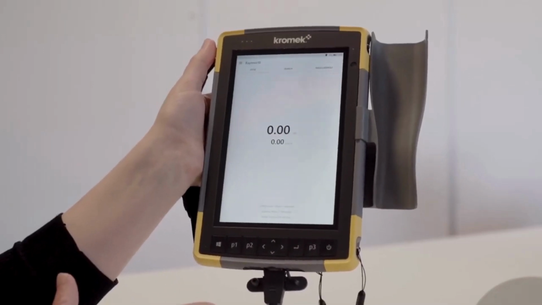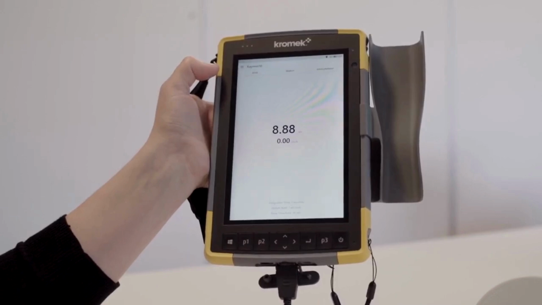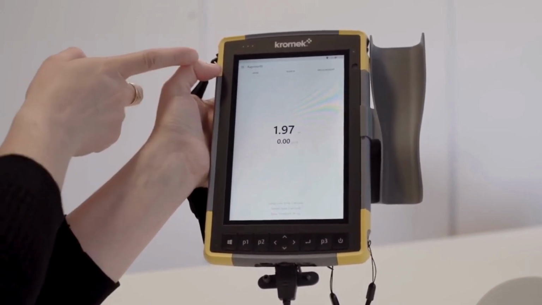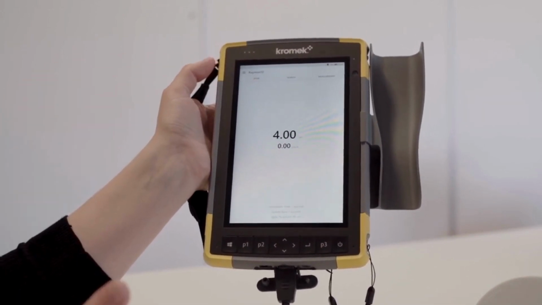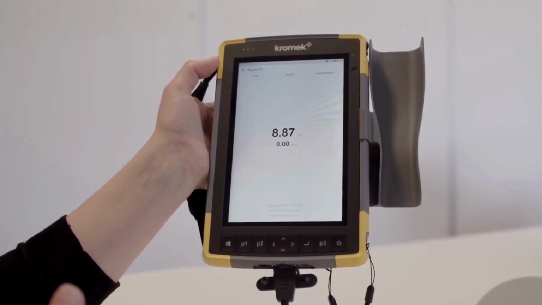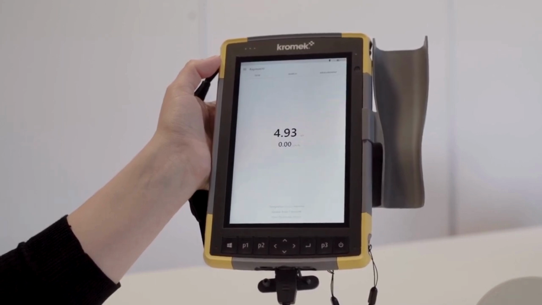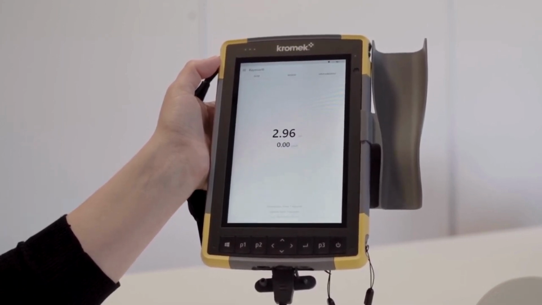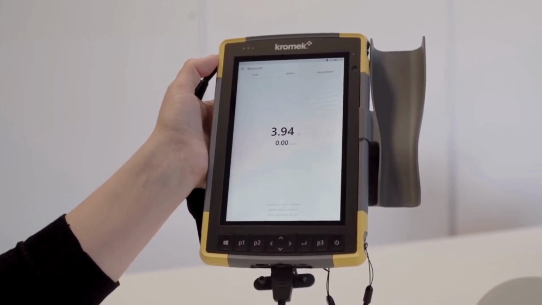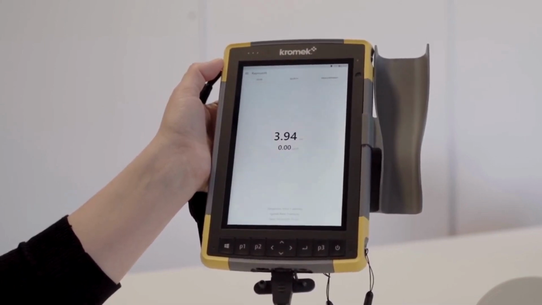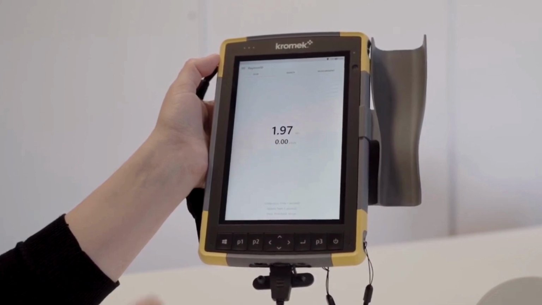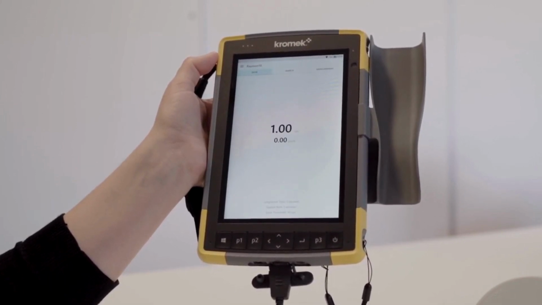So this is the Raymond 10 main screen. At the top, you can see there's 3 different modes. So you have dose, search, and measurement. Dose is when you're trying to find out what dose a person is experiencing. Search is when you're trying to find a radioactive source in, say, a room or a car. And measurement is when you found that source, you do a measurement, so it allows you to identify what it is and quantify how much of it there is.